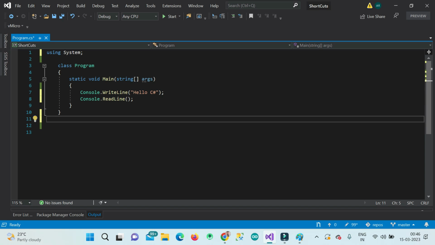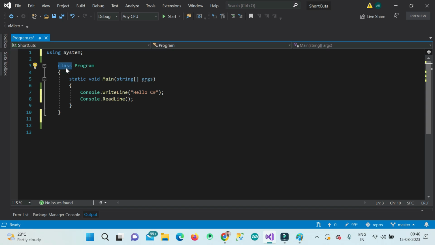We will briefly explain about object and class in the latter part of the session. For the time being, you just consider class is a keyword, and we are using that class keyword to define a class.